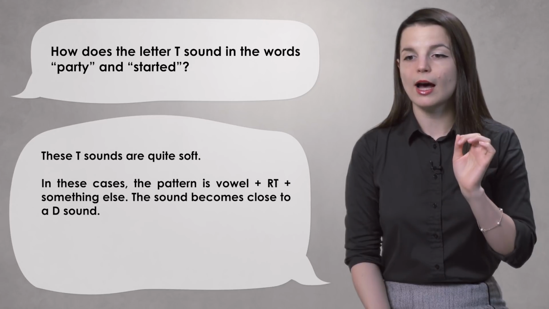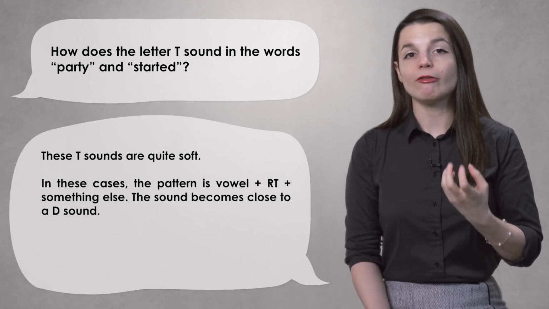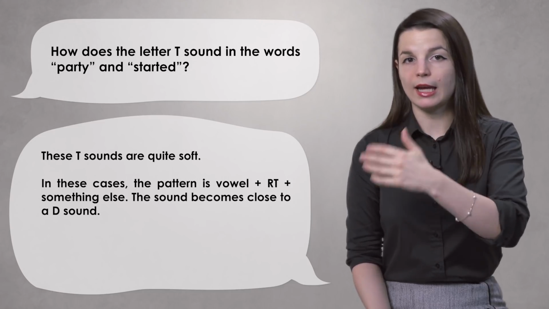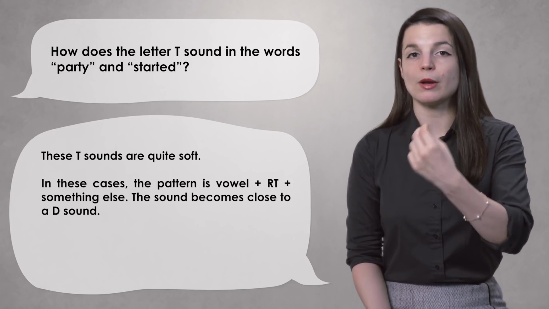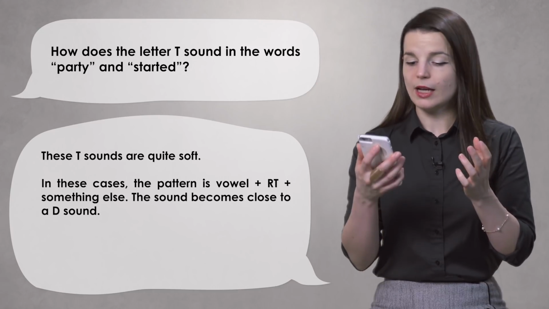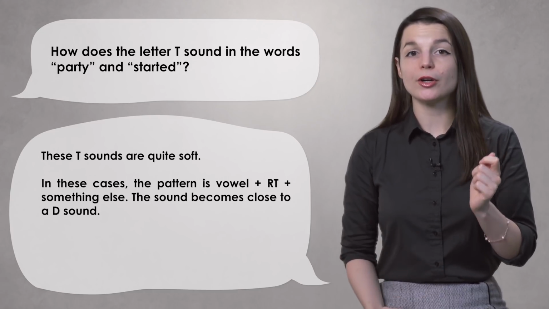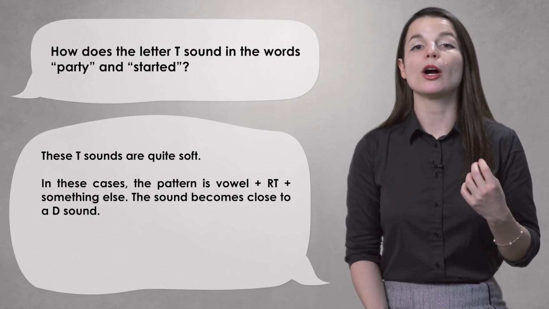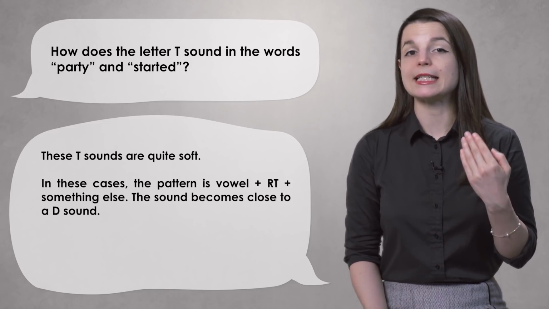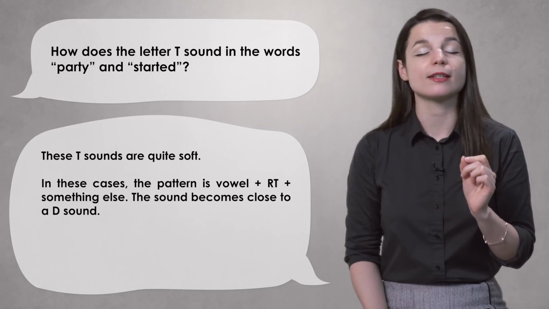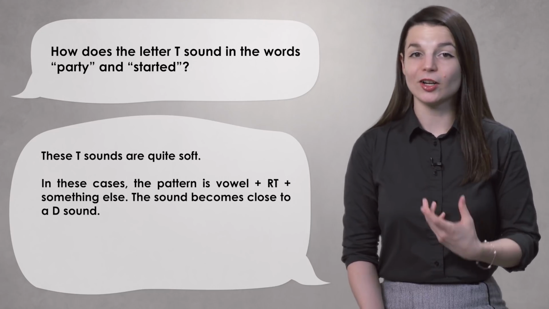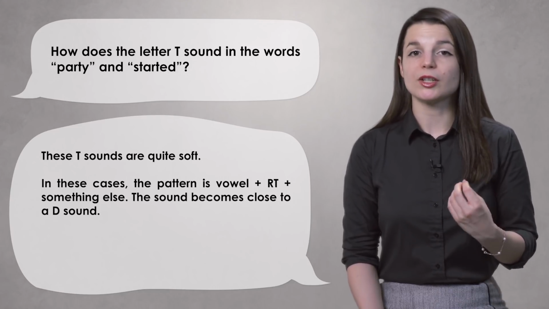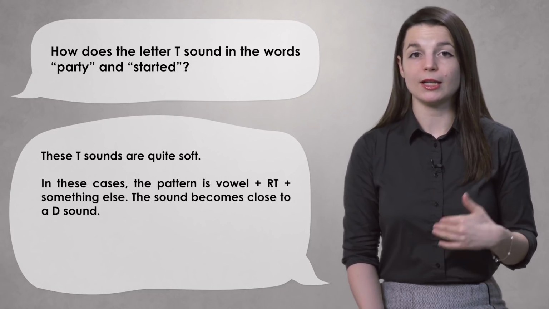So you'll notice in these patterns, we have a vowel followed by R, T, and then something at the end. In this case, we're looking at ED or maybe Y sounds. So in the examples that you included, party and started, it's like a D sound. The T is not pronounced. Party and started are difficult to say in fast speech. We make the sounds much softer, like a D sound, party and started.